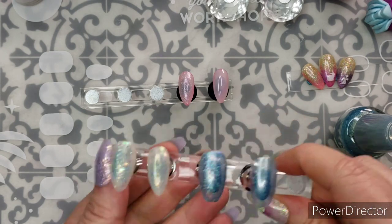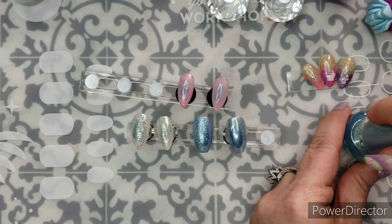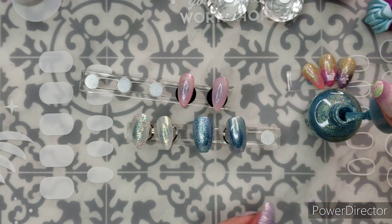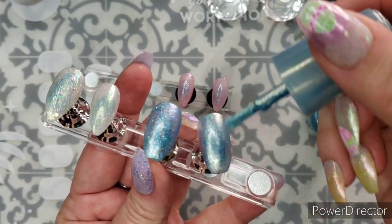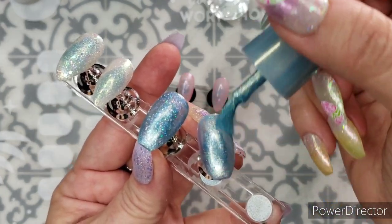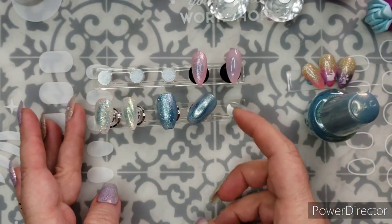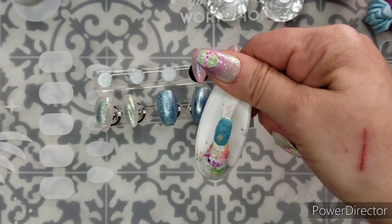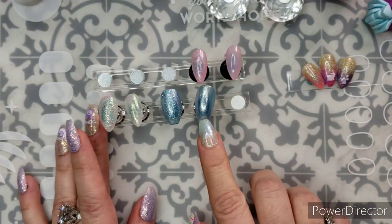Once you've got your sheer coat down — that's what I have on the right side of each of these — I'm going to put another coat just to show you. I take off most of the polish if it's one that can be thickened to opaque; you don't really have to worry about that if it's a really hard jelly to get opaque. Also, these magnetic display things are not what I use to make my nails — they're not stable enough. I use standard disposable Command hooks, and also the generic ones.